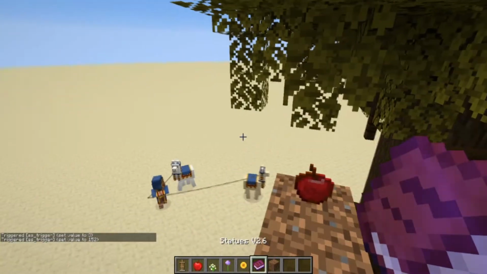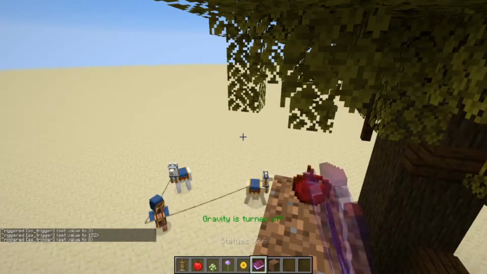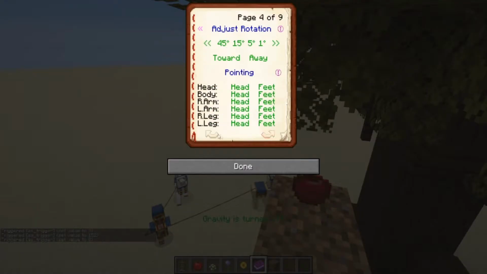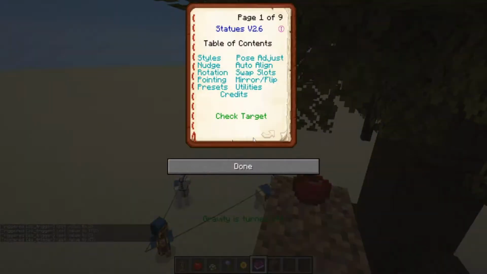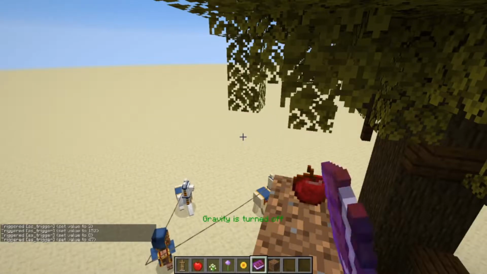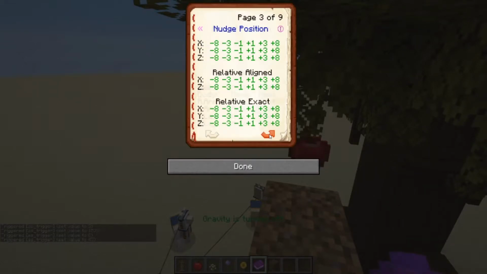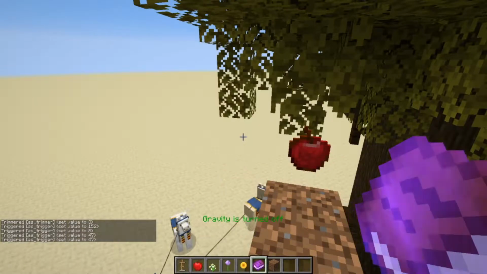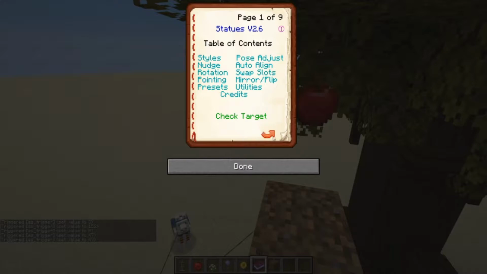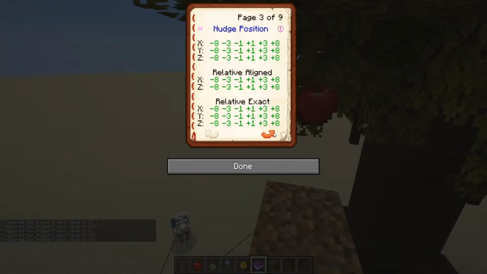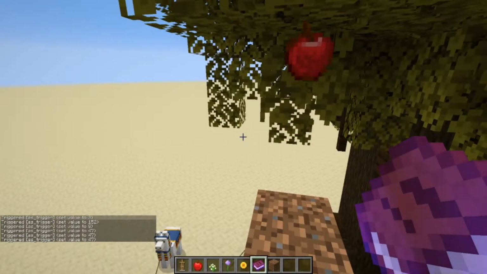Item on surface. Turn gravity off. And then simply nudge it into place. And again, don't click too quickly like I did just there, because when you click into the armor stand book it actually stops the last action.